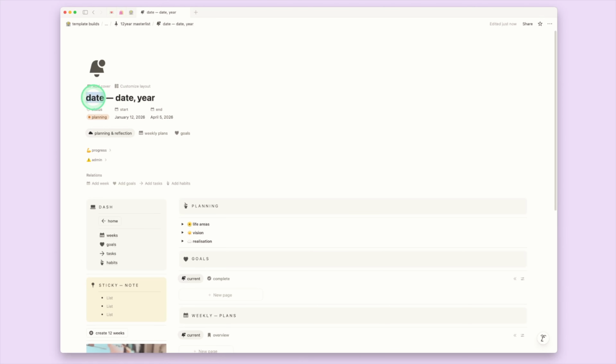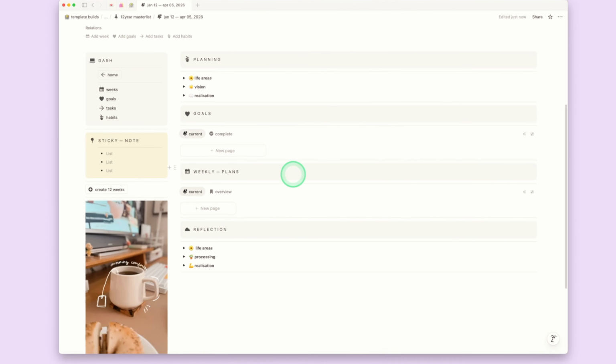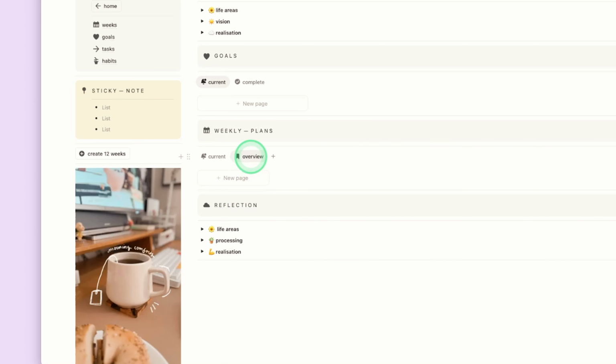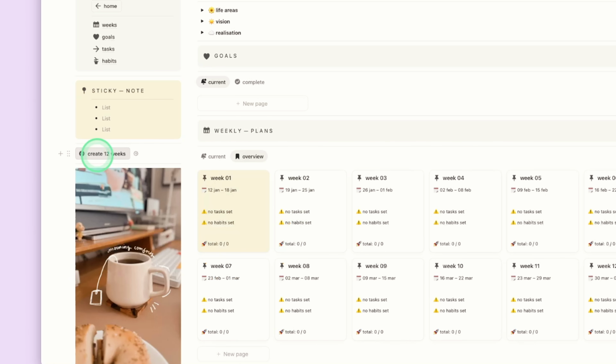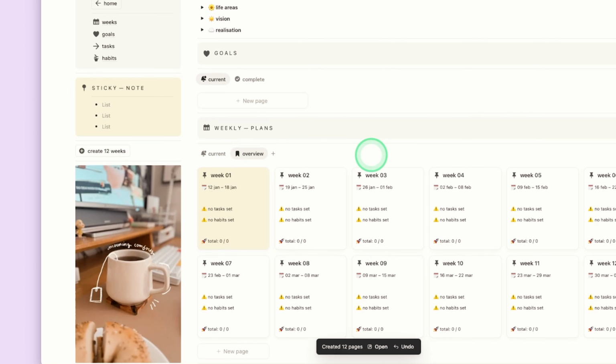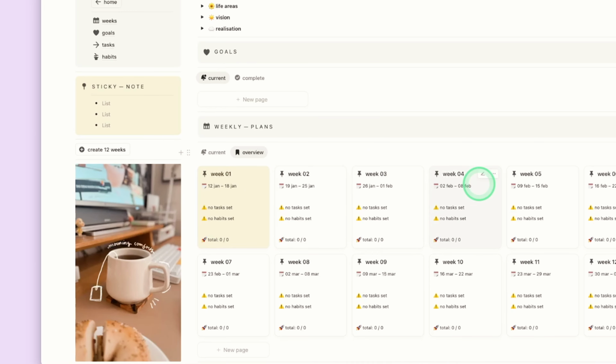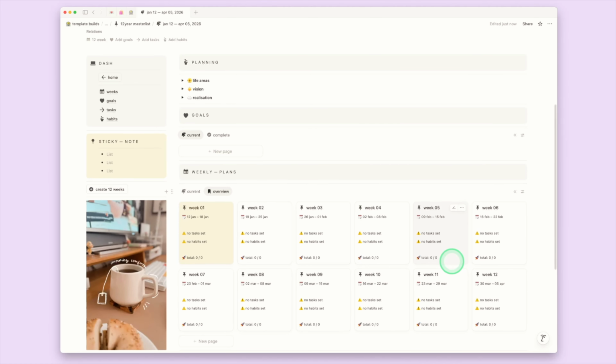And this is where I would then go through and update my title now that I know what the dates are. As you can see, the weekly plans are completely blank. There is nothing in here yet. Click this button. And all of them populate for you, and all of them have the dates automatically populated already. How good? This was the worst part I found in the last template, was setting all the dates, setting all the weeks, titling all the weeks. Now it's all done for you. So good. The conditional coloring is all set.